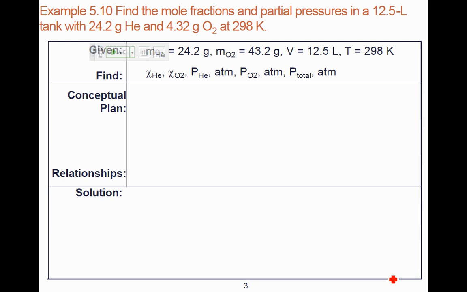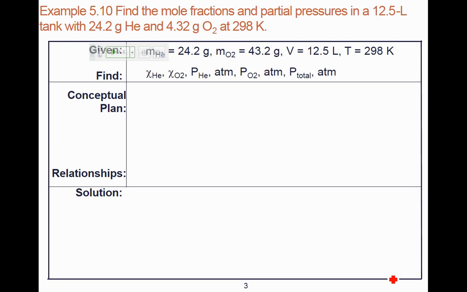And we can do all that. There's multiple ways, again, we can figure out a lot of these. For example, we can figure out our partial pressures because we have our moles, we have our temperature, and we have our volume. So there's multiple ways we can do this. And I'm going to go through only one way, but there are multiple ways that will still give you the correct answer. So the first thing we'll do is just find our moles of our two gases.